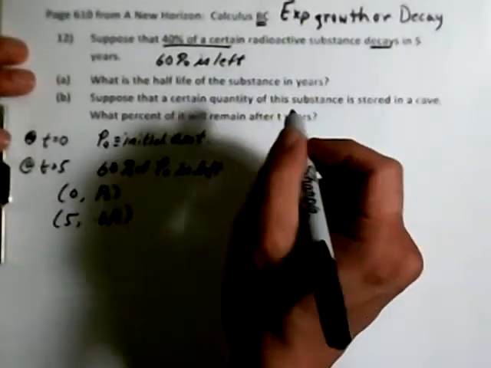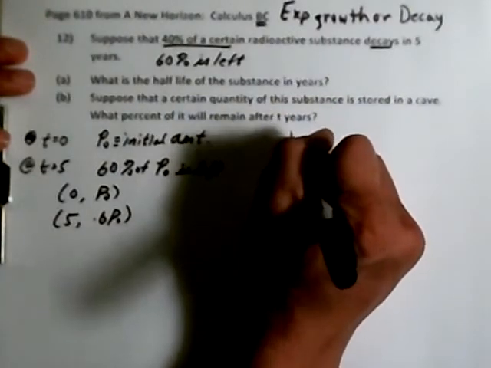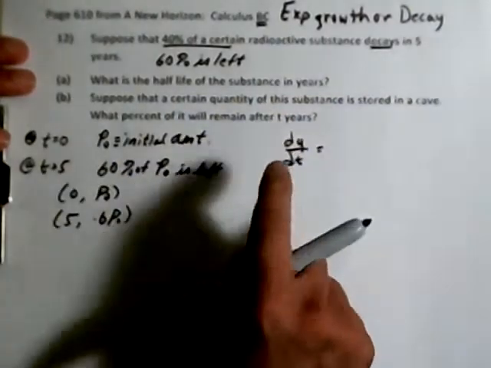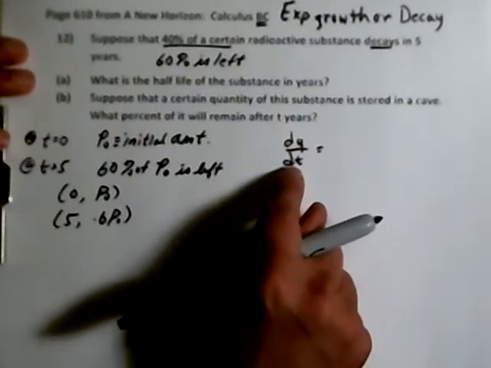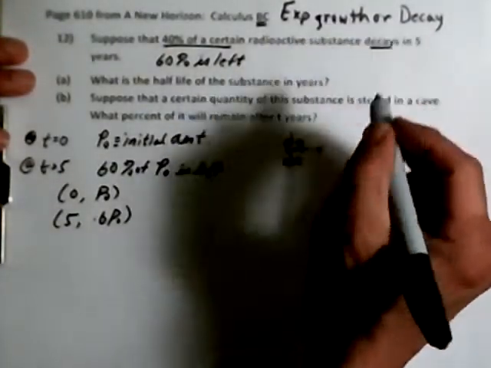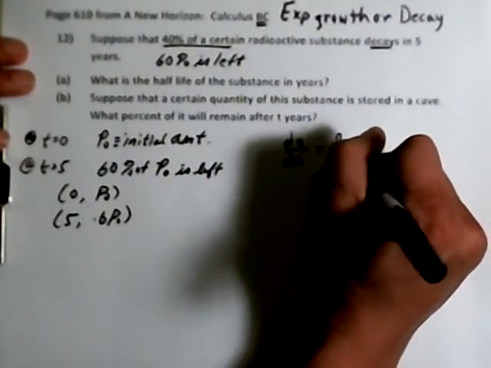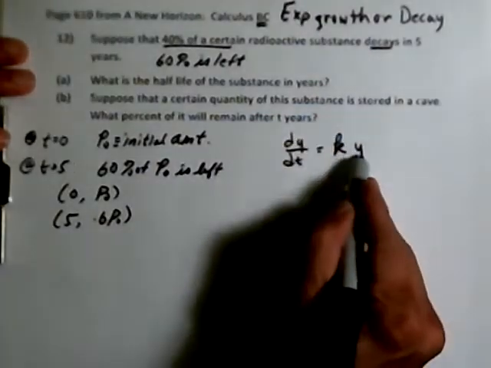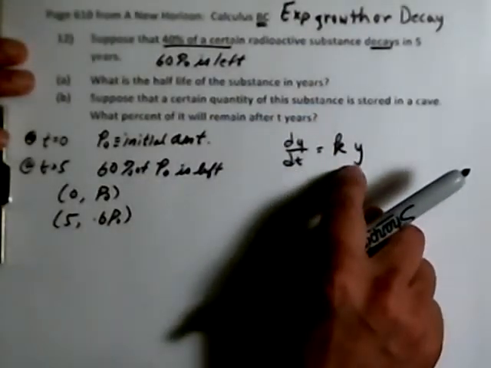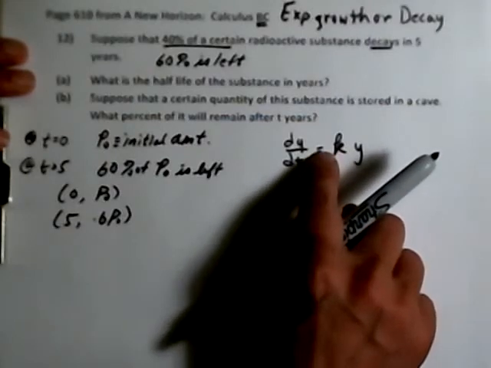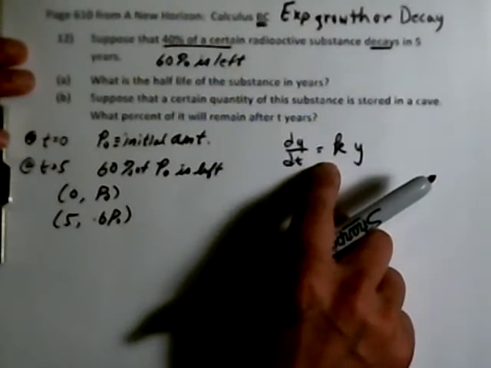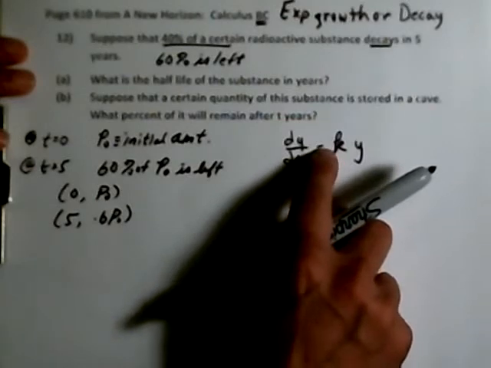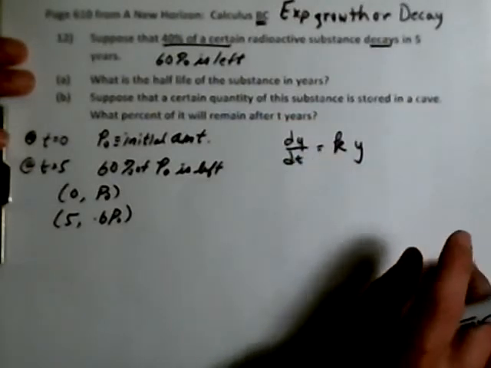I also made a little note. If it's growth or decay, we usually use dy over dt. That's the instantaneous change of the amount y with respect to time. It doesn't matter if it's growth or decay. It's always going to be some constant k, which we have to figure out, times the y value, how much it's decaying or growing. And it doesn't matter if you put a plus or minus, because these values will make k either positive or negative. So I tried it both ways. It came out this value is negative. If you put a minus in front, k turns out to be positive, so it really doesn't matter.